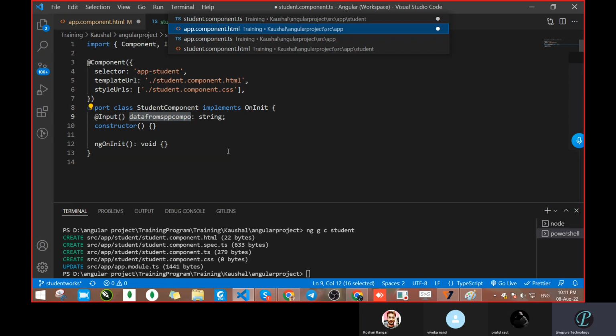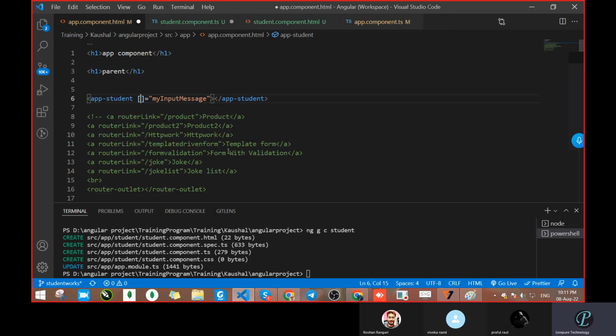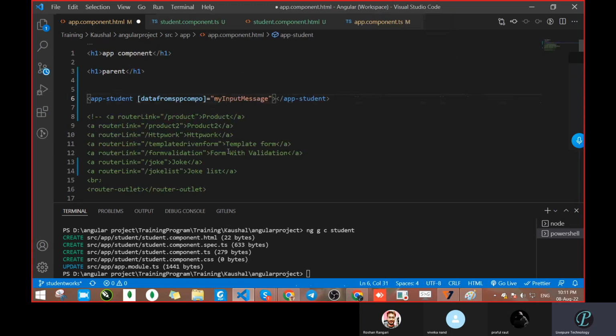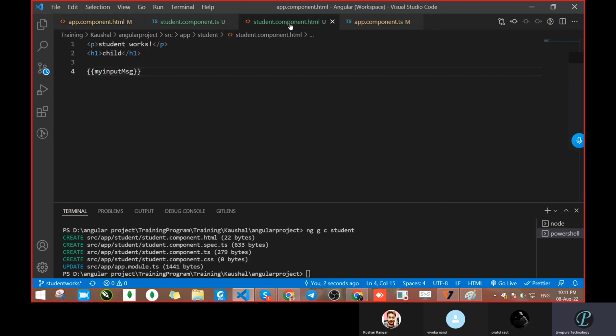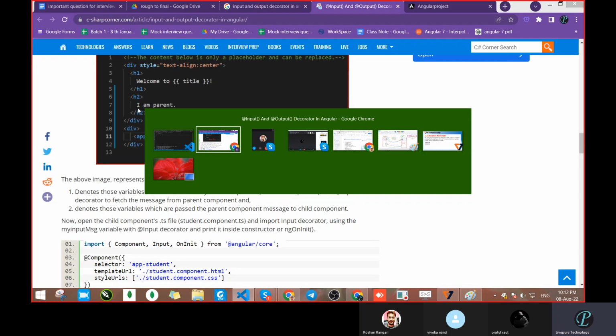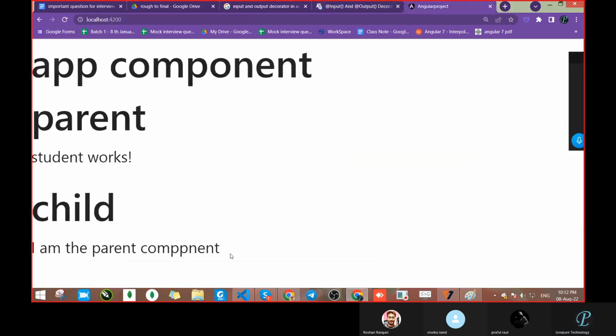Now we will pass this variable on our app component inside the property binding. Got it? That is what we had done. Now let's look over the code. One more thing, in the student component we also have to change this. Now just see whether we got the output or not.